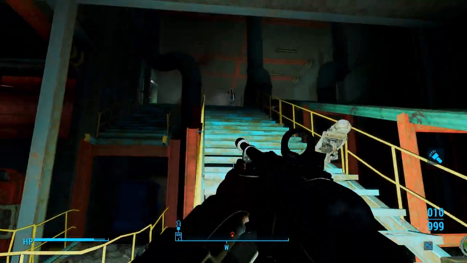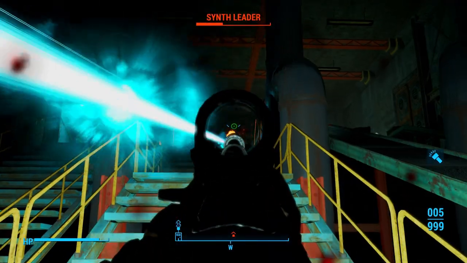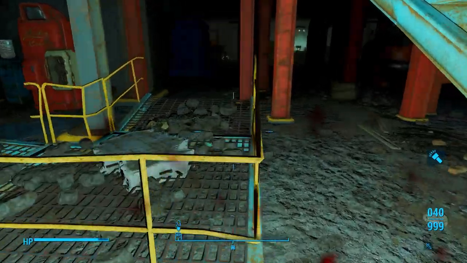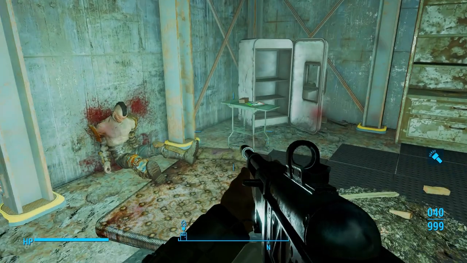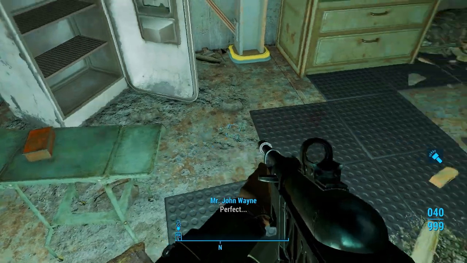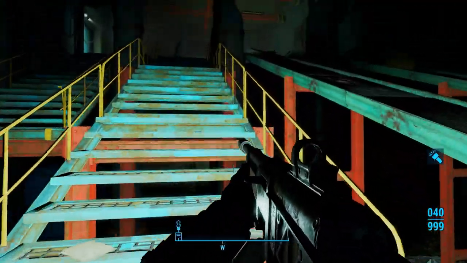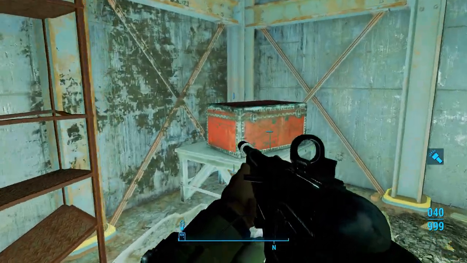We're gonna go behind the stairs here in just a moment once we kill that synth. Head wound. Oh my goodness, dog meat, you're being so annoying today. Go over here. We're going to grab a Tesla Science. Perfect. It would appear my target has disappeared. Go to the top. We can loot this steamer trunk.